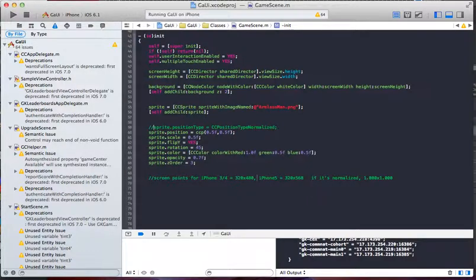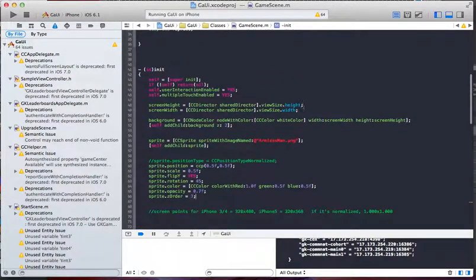Since we're using the simulator, which is a regular iPhone 3, then this is at 480 points, but I also have this. See, if you want your game to work for iPhone 3, 4, and 5, then you can just obtain the screen width by doing this: screenWidth equals CCDirector sharedDirector viewSize width.